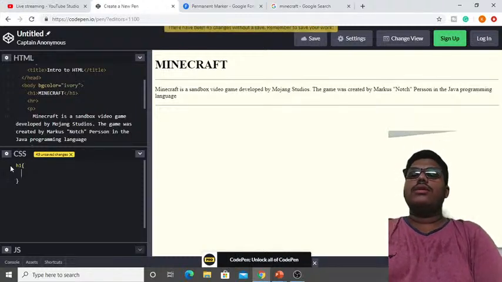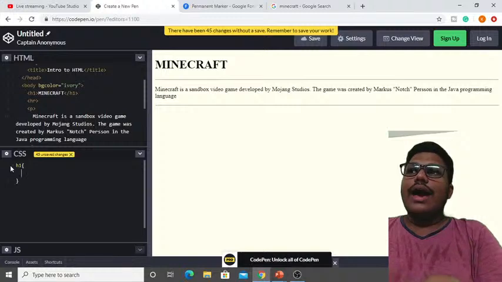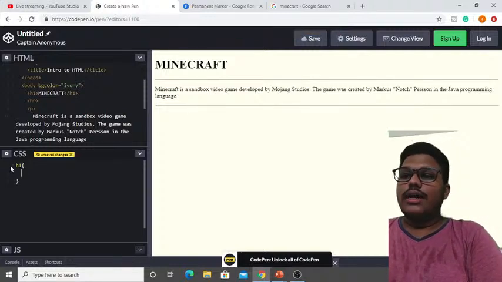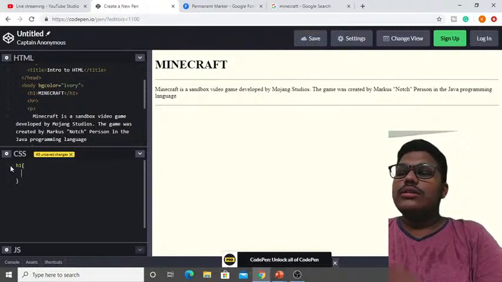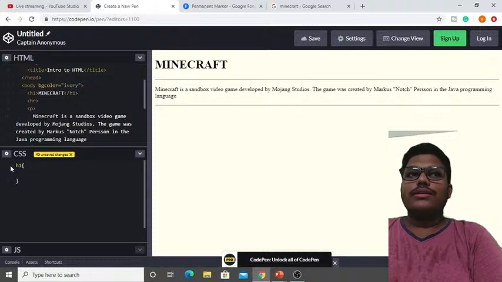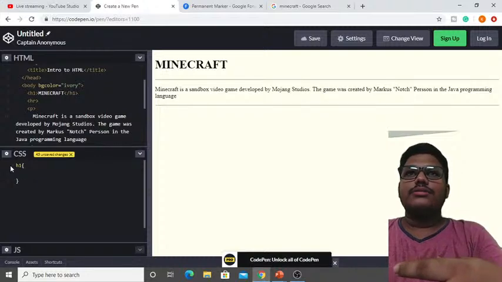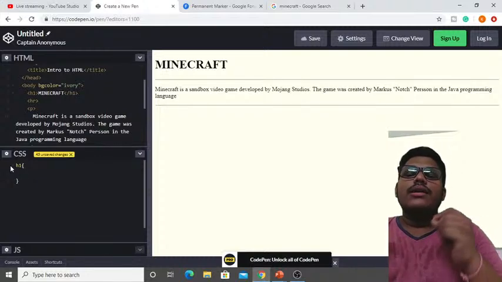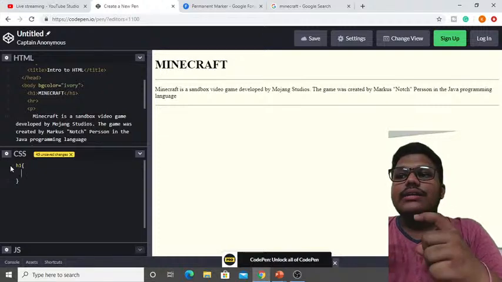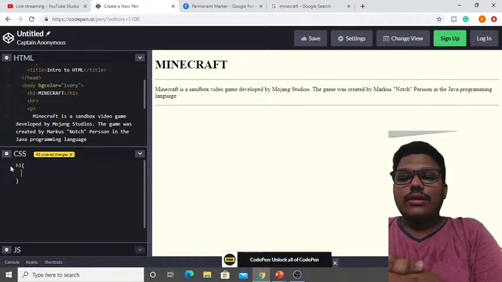Now over here, normally we used to use the angular brackets in HTML, right? But over here we are going to use the curly brackets because in CSS these curly brackets help you a lot, right? So for example, in HTML we use angular brackets, in CSS we use curly brackets. So why are we using these curly brackets? So we can segregate the designing content for each and every one.